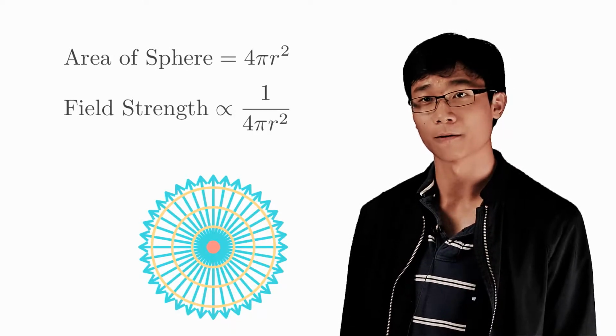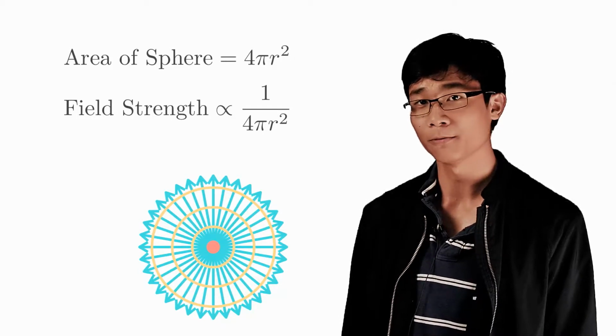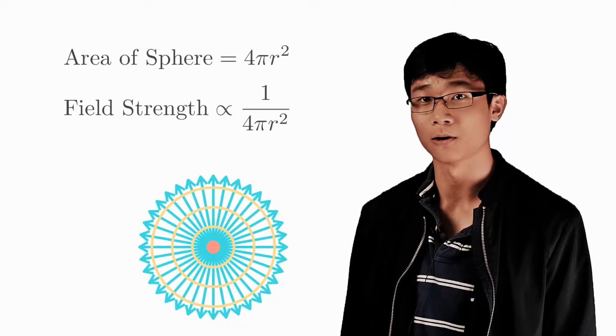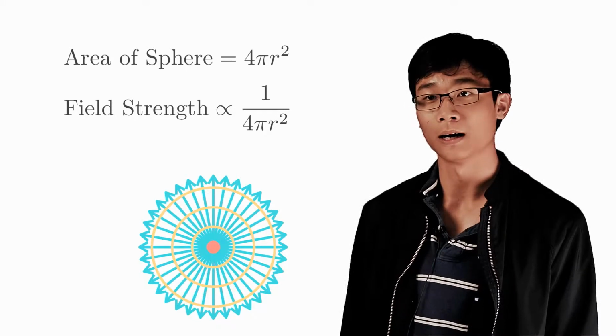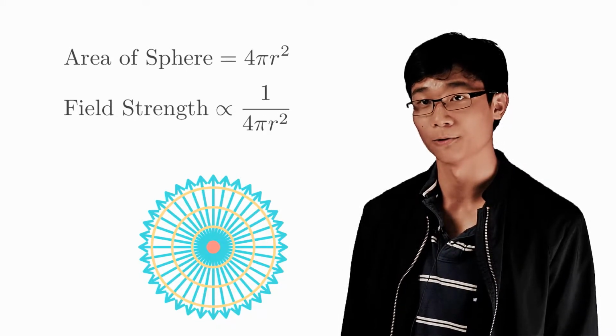This shows an easy way of conceptualizing how the 1 over r squared factor comes about. In fact, the argument I've given is a simplified version of an actual way to obtain Coulomb's law from a more advanced law in electrostatics called Gauss's law. However, it should be noted that this is not the reason we know that there is a 1 over r squared term in Coulomb's law.